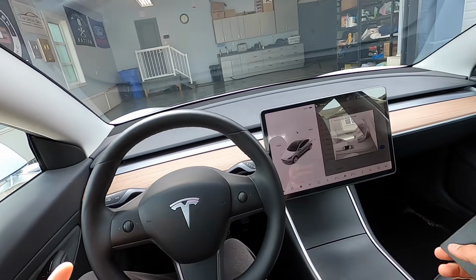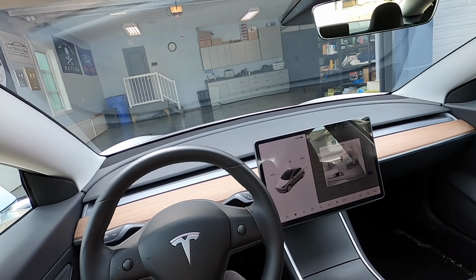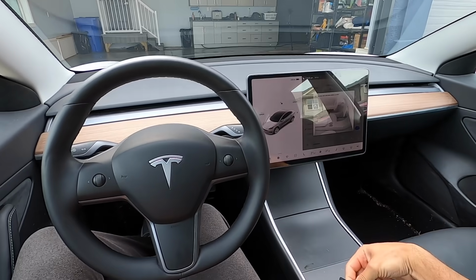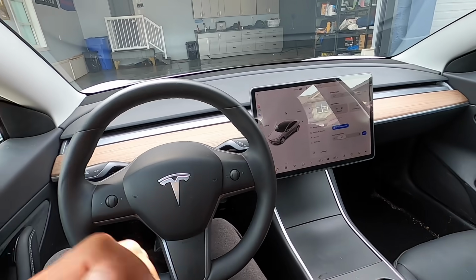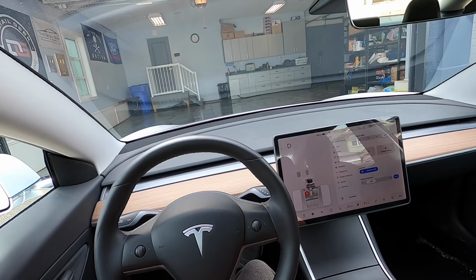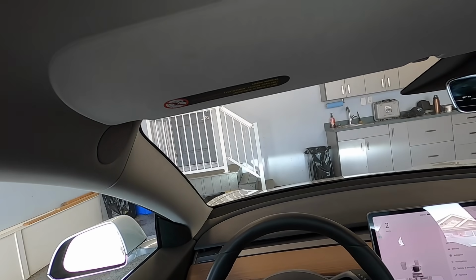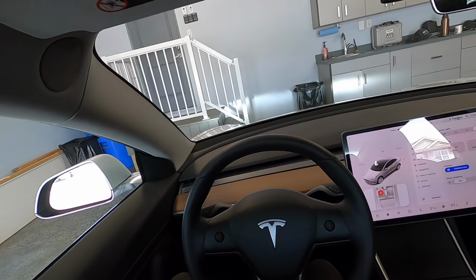Okay, so obviously there is no actual key for this car. You can either start it and move it with your phone, buy a key fob, which is an accessory from the dealer, or you get one of these little cards, which is what the owner left me, and touch it down there, touch the brake, there we go, down into drive, and we are off. Button for park. That's it. Pretty cool.